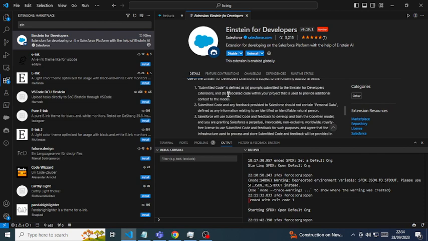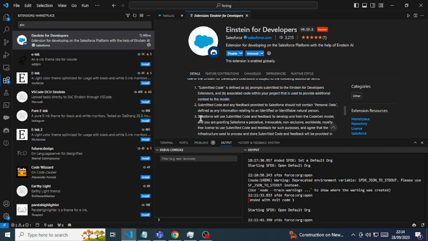But it also mentions associated code within your project that is used to provide additional context to the model. So, is that the rest of the Apex in your org? Does that get fed into the learning model that Salesforce then provides to other developers? Does your code end up in the learning model? It's not really clear, right?